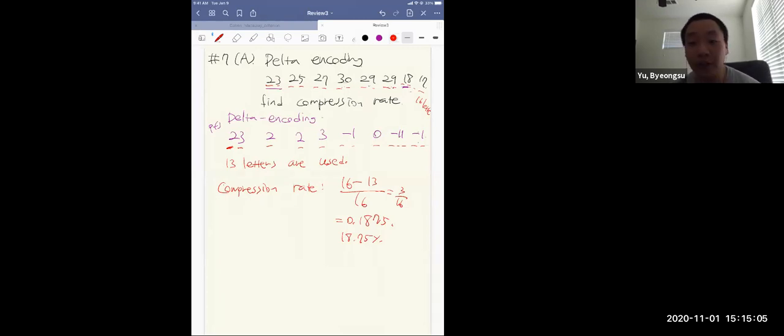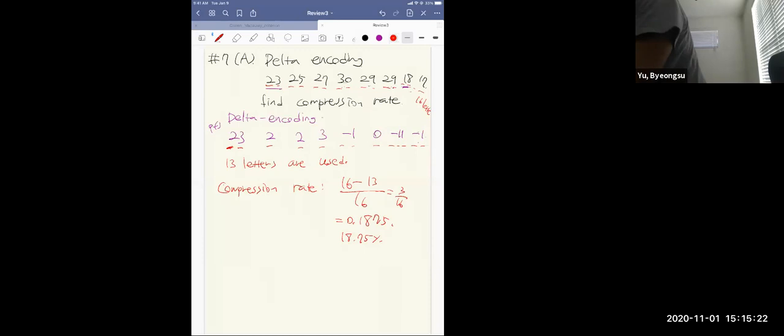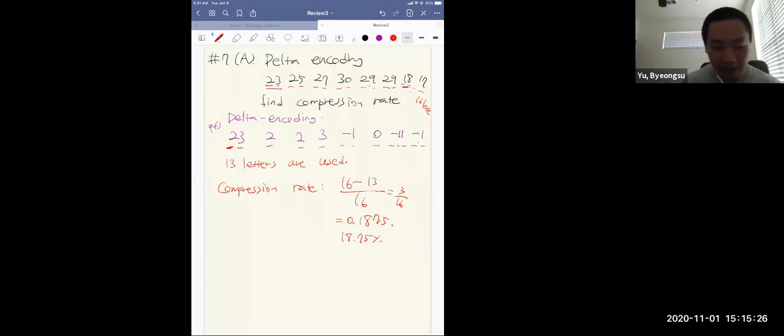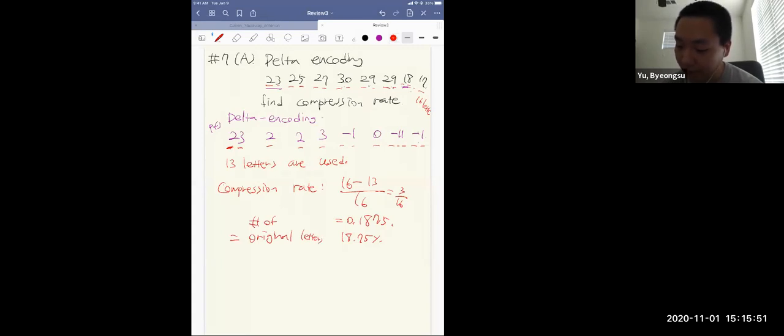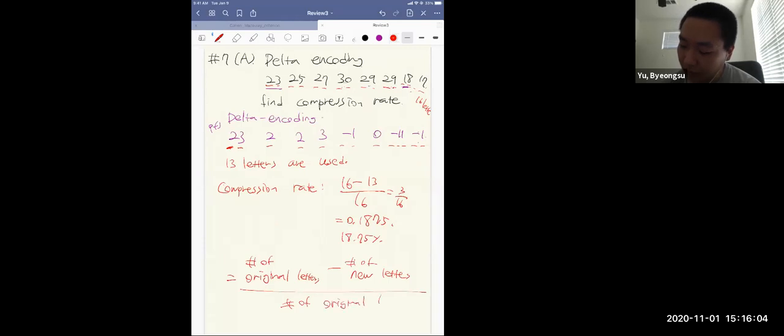Yeah, just the number of original vector minus the new vector over the original vector. Yes, that's the usual formula. And give me a second, I just put my iPad. Because my Apple Pencil does not have much battery, so I will change it again. So it is already original letter. Over number. Right.